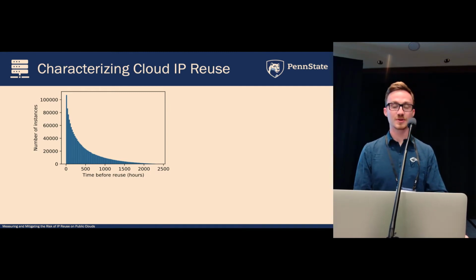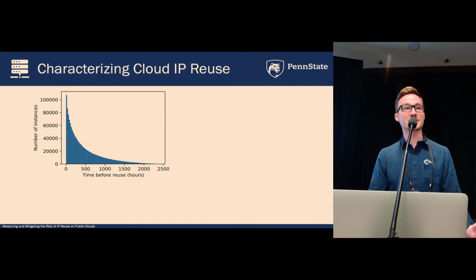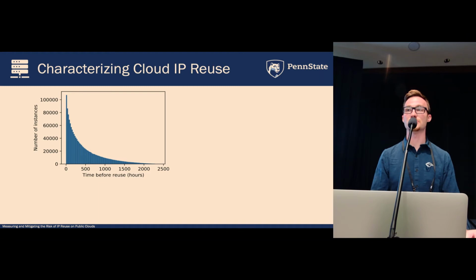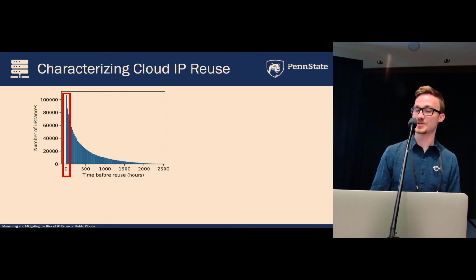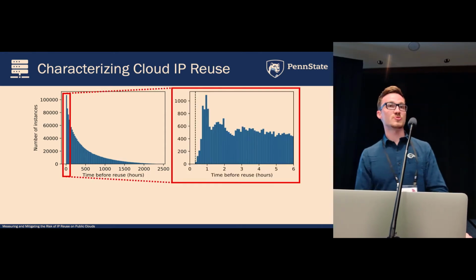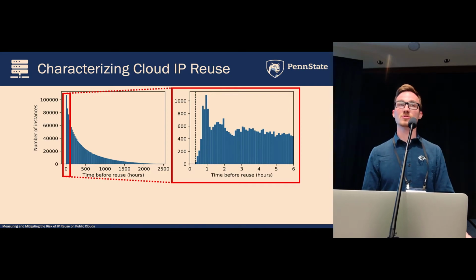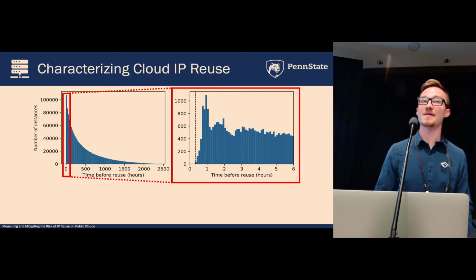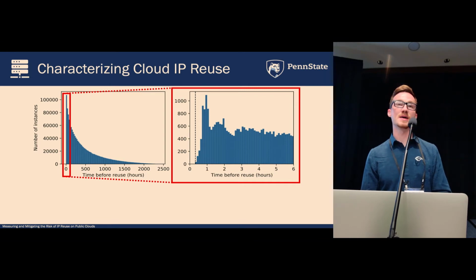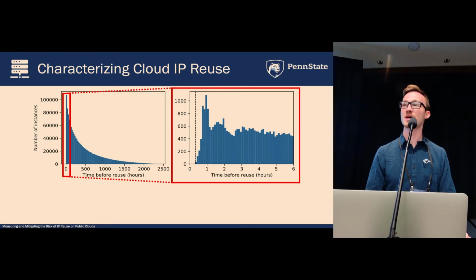Zooming in on this, from this graph, we can see that IP address reuse follows a Poisson process, showing that IP addresses are pseudo-randomly sampled from the pool of available addresses. Subsequent conversations with Amazon confirmed this. Zooming in on the first bin of this histogram, we can see that IP addresses can be reused by the cloud provider across tenants in as little as 30 minutes after they're released, meaning there's little time for tenants to correct latent configuration before adversaries can receive the associated IP address and exploit the traffic.